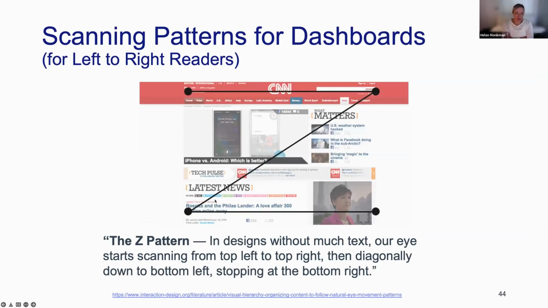So things that we should think about is that we have particular ways. There's been a lot of studies on how we tend to look at web pages or dashboards or anything. And the idea here is that for left to right readers, we often operate, and usually this is unconsciously, but we'll scan something in kind of a Z pattern. So we look across the top for information, then we scan down on diagonal, and then we'll look across the bottom. So this tends to be ones without much text, which are usually dashboards. So we're visually just kind of scanning things.